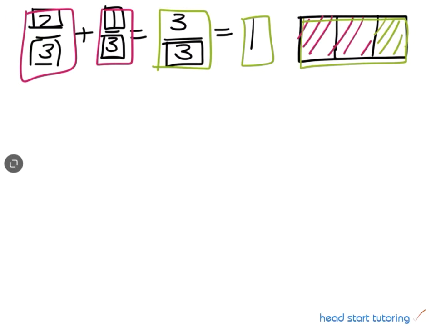Right, so when we are working with fractions that do not have the same denominator, so if we are going to add 2/5 and 3/8 together, what we need to do is find a common denominator. So because we know that 5 and 8 will have a common multiple, we need to try and find their lowest common multiple. So we can count in 8s until we get to a multiple of 5.